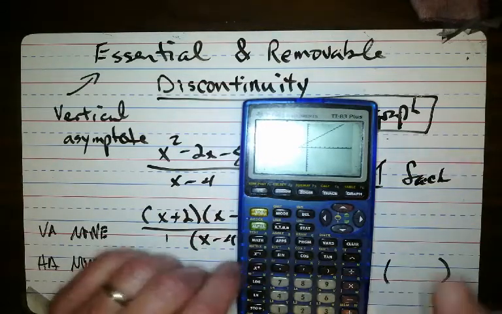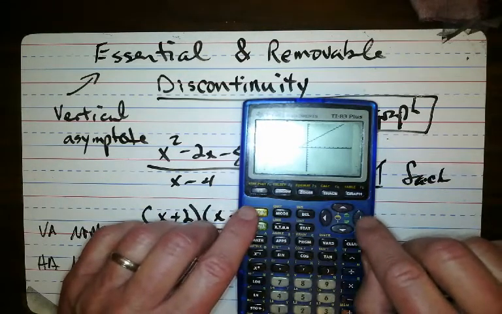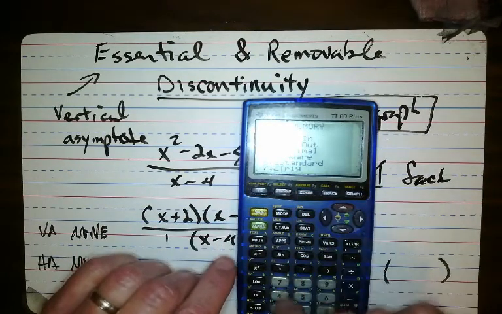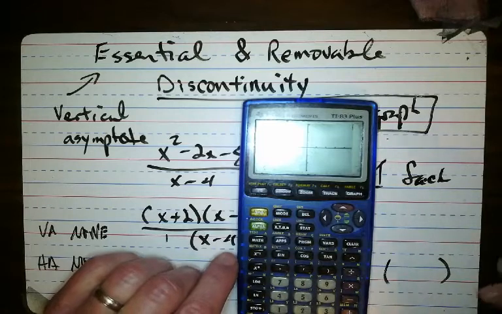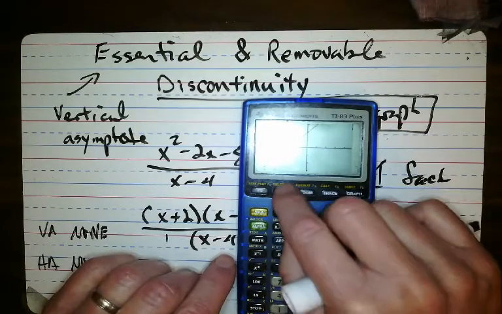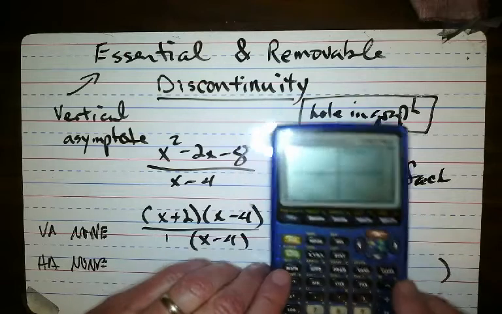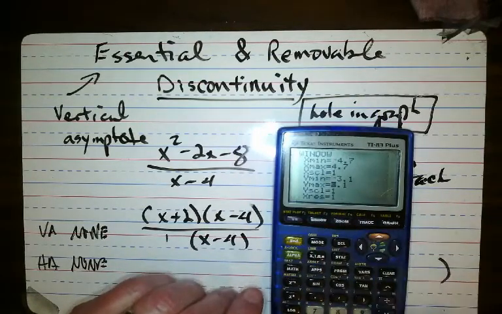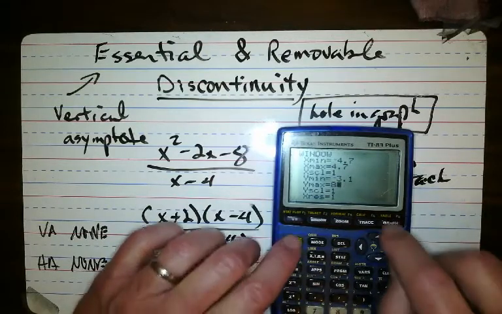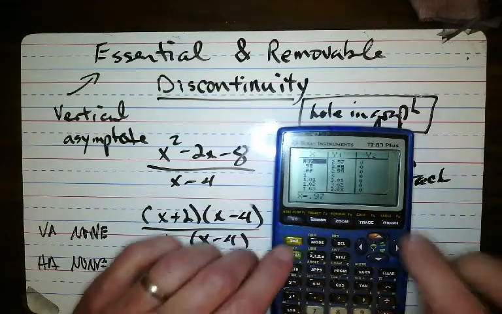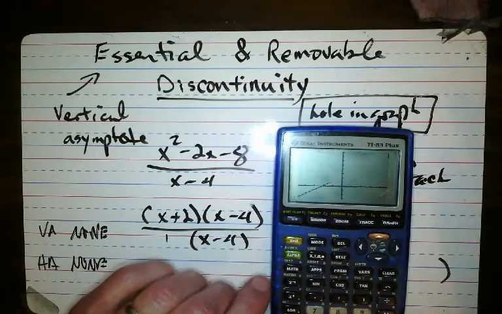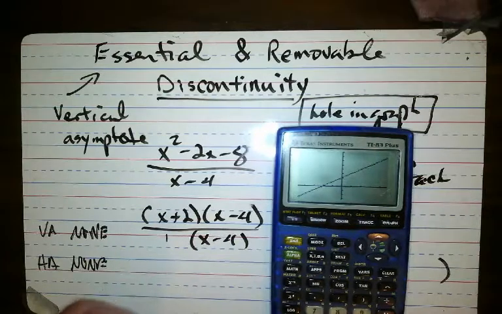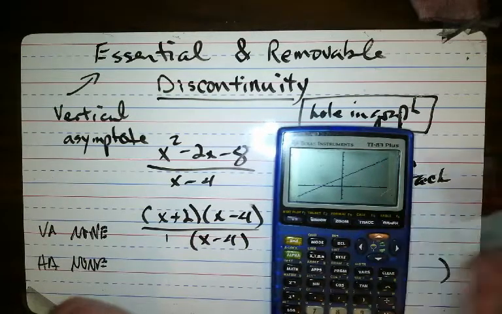Now, can we see the hole in the graph? I don't think so. We might have to zoom in just a tiny bit. So I'm going to zoom in, see if that does it. And then I'm going to have to make it a little bit taller. So I'm going to make it taller up to 8, I think. Let's see. 8. And right there is the hole. You probably can't see it right there, but right there is the hole.